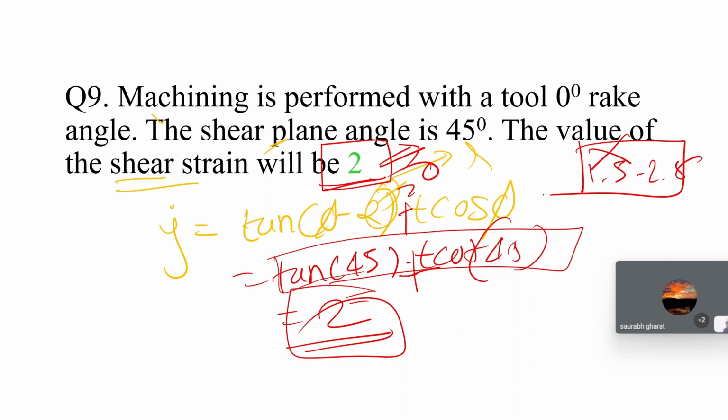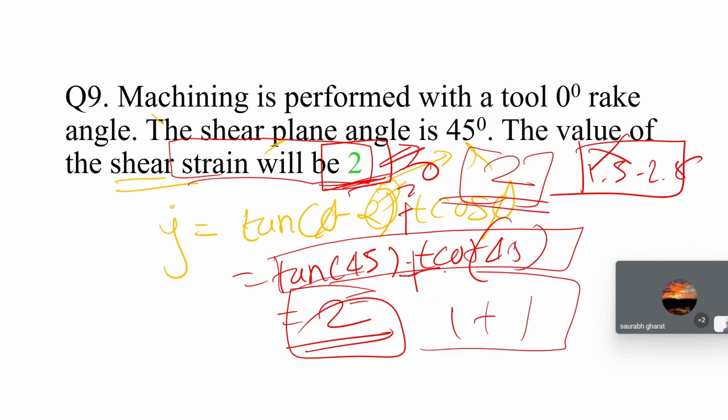If the answer comes like 2.1001 and you write that, you will get negative marks, because it's not the correct answer. Only 2 will be the correct answer. There is no information that it will be correct up to some decimal point or anything, because it is just 1 plus 1. If you got some answer like 1.9 by some mistake, you should not put that, because it is not correct. There is no range provided. Only 2 is the correct answer, because it was just the addition of 1 plus 1.